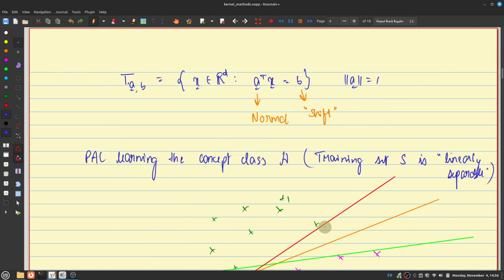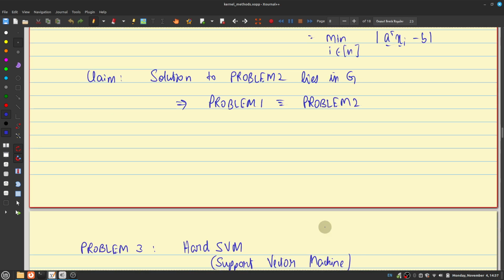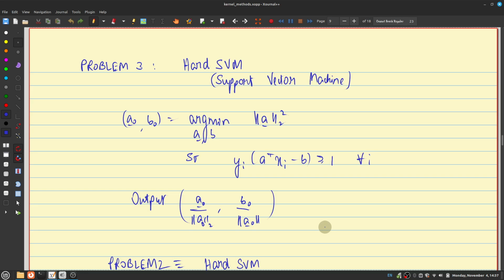And the nice thing that we saw is that learning this particular concept class can be done fairly efficiently. In fact, there's a convex optimization algorithm that allows you to learn the concept class, wherein you can implement ERM computationally efficiently. And we saw that finding the ERM for PAC learning, not agnostic PAC learning, but PAC learning, corresponds to just solving the support vector machine problem, or the hard SVM problem, wherein you find the a, b that minimizes the L2 norm squared of a with the constraint that y_i times (a transpose x_i minus b) is greater than or equal to 1 for all i.